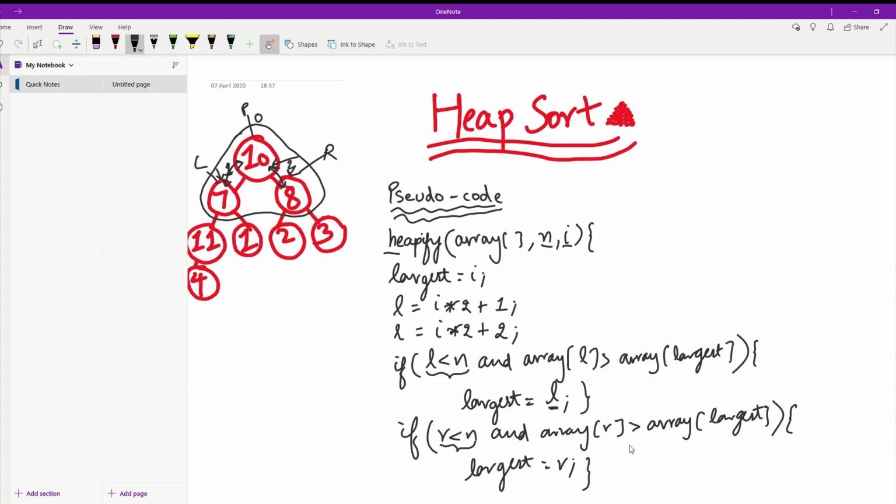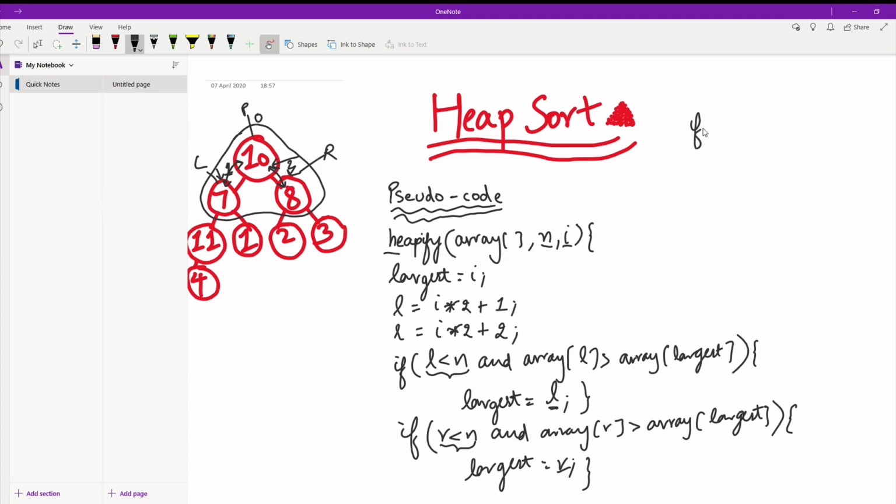If the right child is greater than the current largest element, which may be the left child or the parent node, then we are going to assign the value of largest with r, which is the index of the right child. So after doing these, we have got the largest element among these three. Since we have got the largest element, we can now go about swapping the elements.